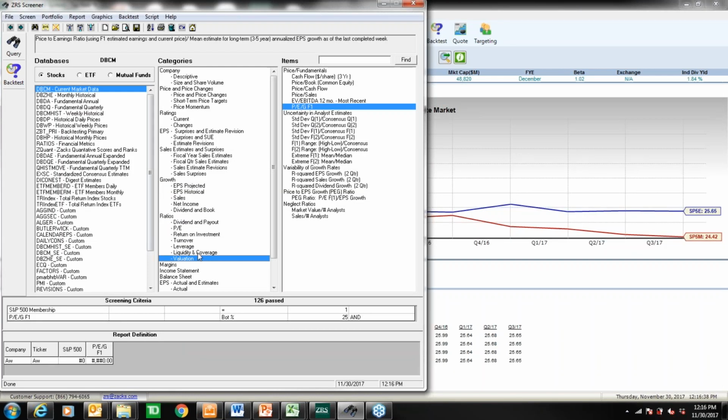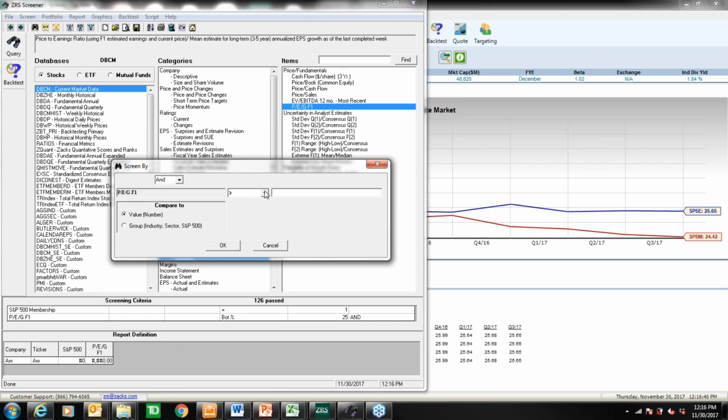There's also other options too, like you can look for a hard number like the bottom 100, top 100. You can even search within sectors too. So you could say, show me the top 5 or the bottom 5 PEG companies by sector. So there's a lot of neat stuff you can do in here.